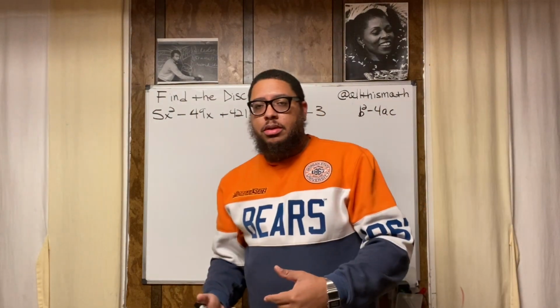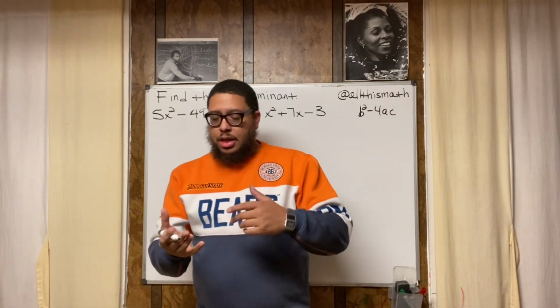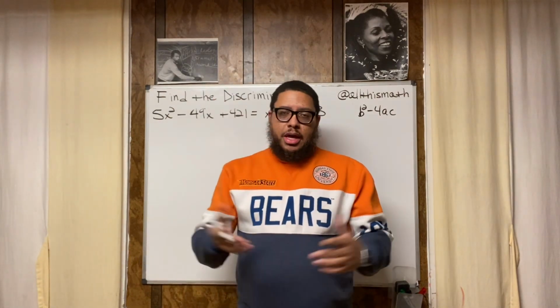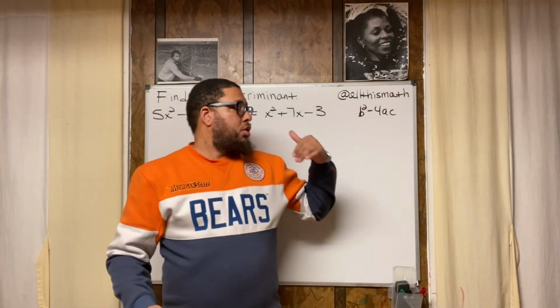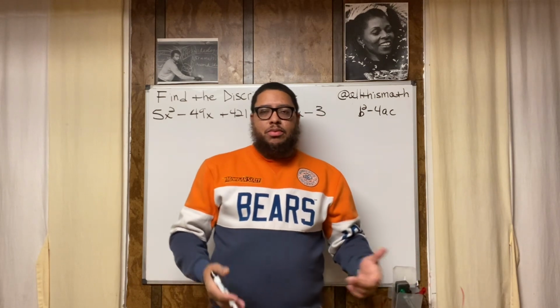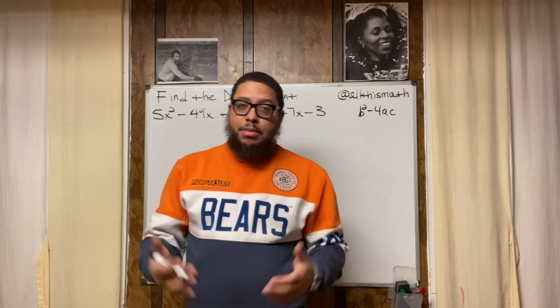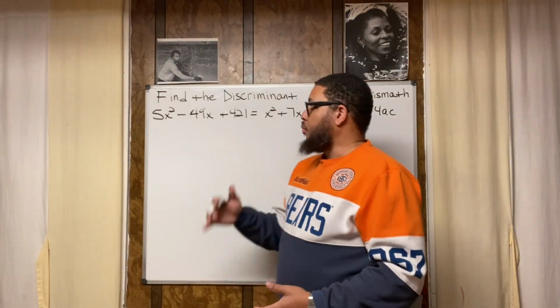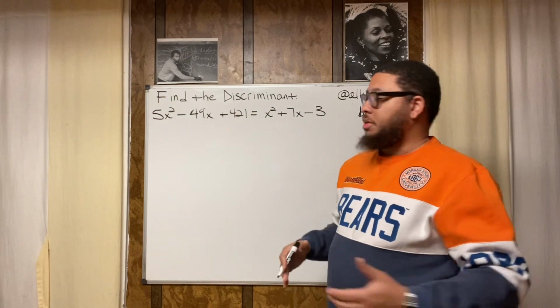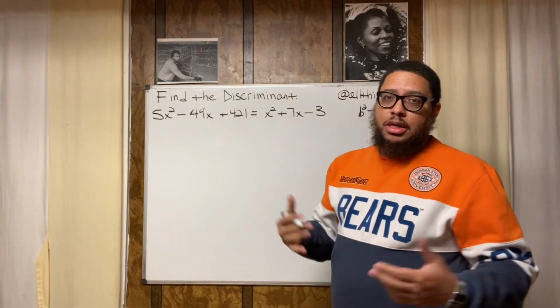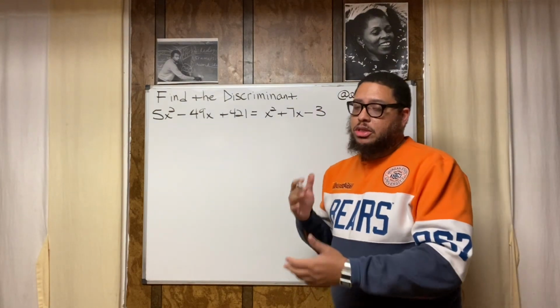Once you get that number, you only have 3 options. The number is either going to be positive, or 0, or negative. It can't be anything else. Depending on what it ends up being, that's going to determine how many real number solutions you're going to have when you go through the trouble of actually solving this. To be clear, we don't have to solve this. We only have to find the discriminant, a number that gives us information about what the solution would be if we did decide to solve it.